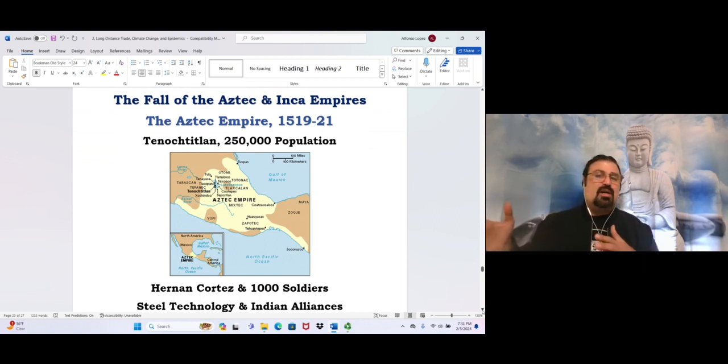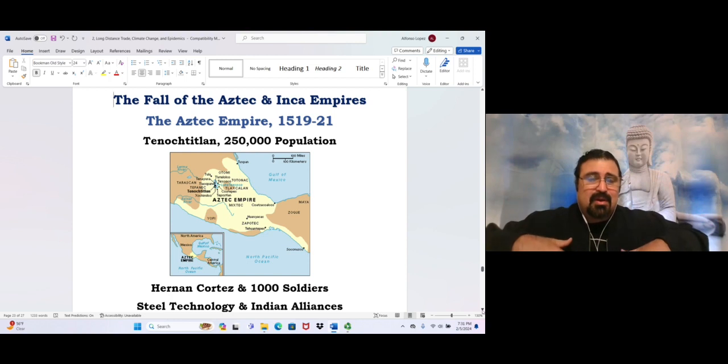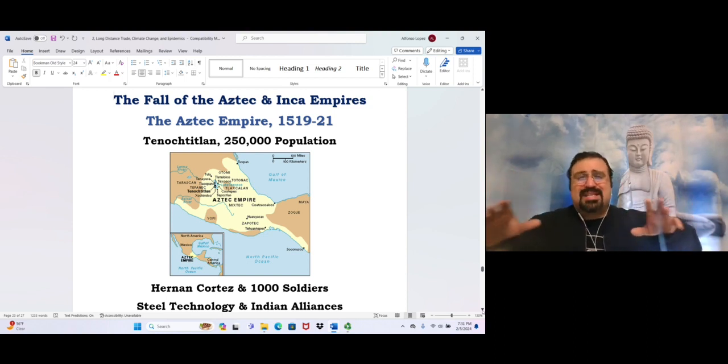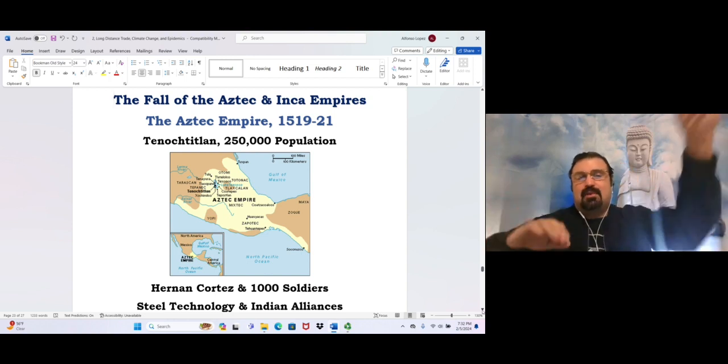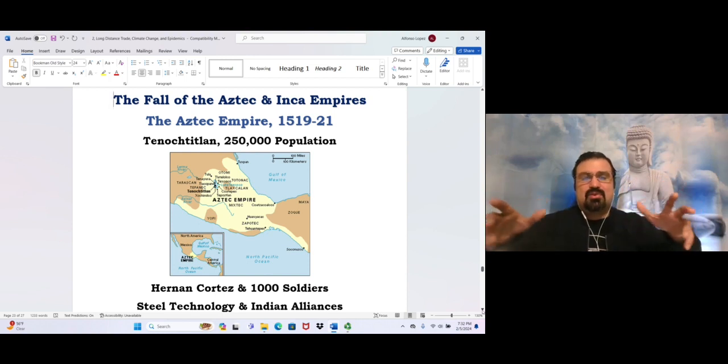We already saw, for example, how in Asia the bubonic plague led to the fall of the Mongol Empire. Now we're going to see how in the Americas we have the fall of the Aztec and the Inca empires, which had been built recently. Those were recent systems that had been formed in the 1200s to early 1400s, so those were actually new kinds of empires.